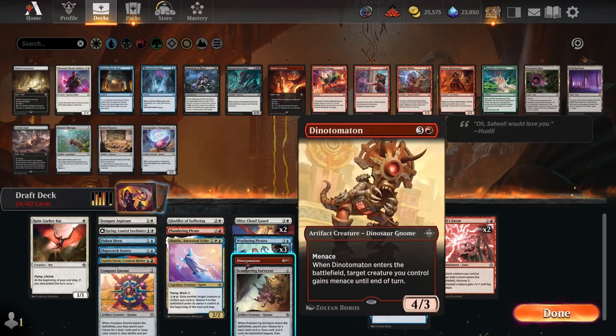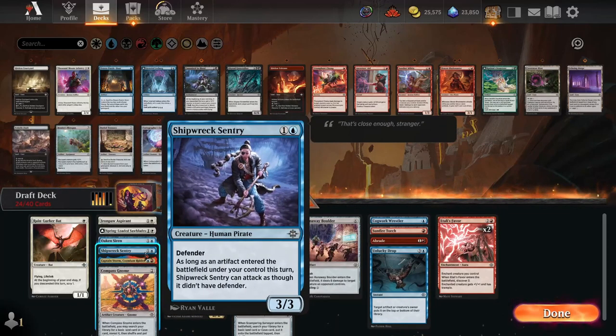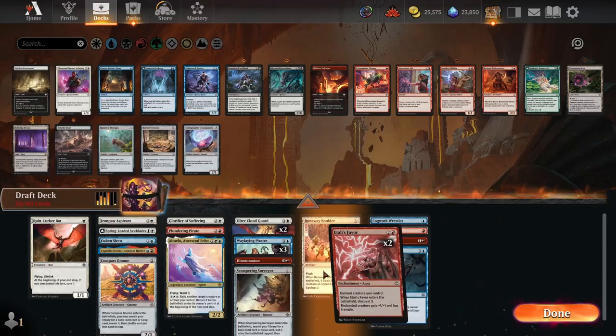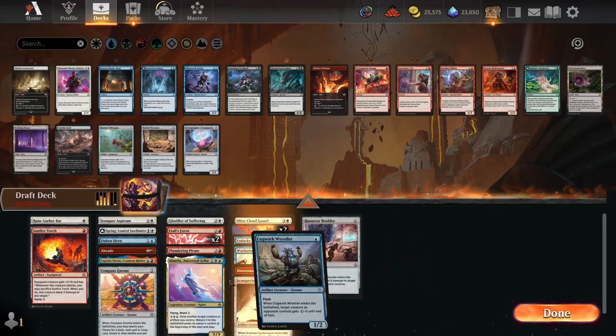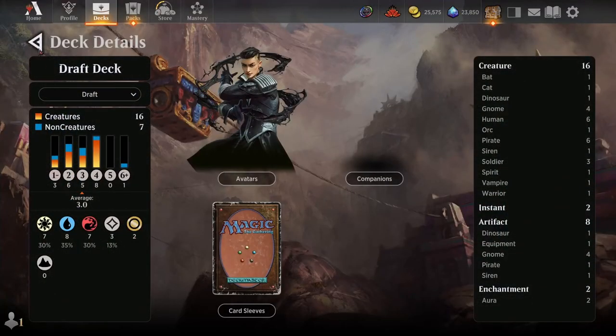It's probably the Dynatomaton, right? Oh, it's the Shipwreck Sentry. Okay. Yeah, I think I'm okay with this. Alright, let's try this out. Yeah, I like this one better. Alright. It's evened out. Wow.